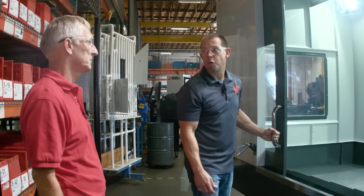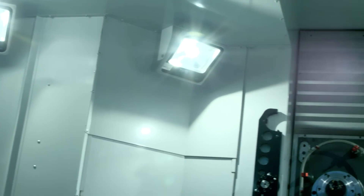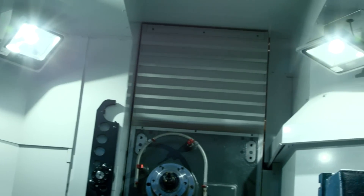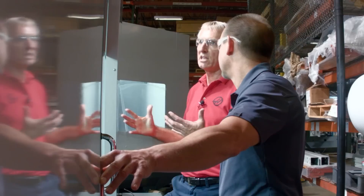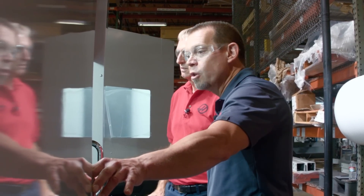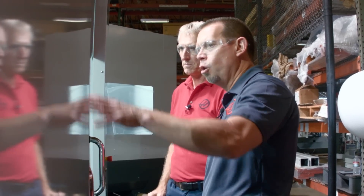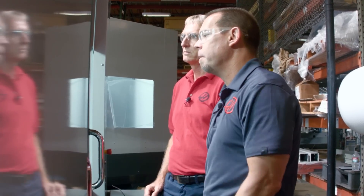The biggest thing when you open these doors is I can't believe how bright it is in here. It's pretty amazing — one, two, three, four — you've got four 50-watt LEDs in here. It is dramatically brighter than the old machine. By redesigning the enclosure, we could pack in as many lights as possible up in there. There are no dark spots anymore. In the old machine the corners would have a couple of dim areas, but there is nothing dark about this machine.